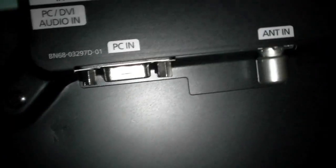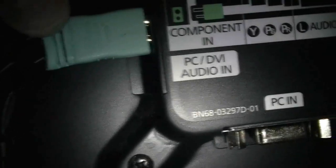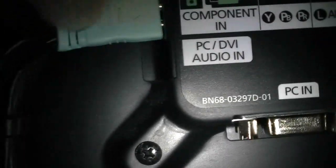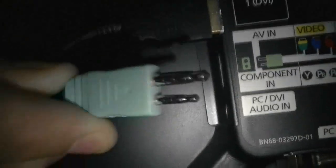It's got a USB input, which is fantastic because you can put any films or TV programs on your USB pen, stick it in, and it plays right away. It's a smart TV. PC in, headphones. You've got this one here for your component, which is a Samsung. That one right there. There you go. It's a Samsung socket thing, and at the end you put your cables.